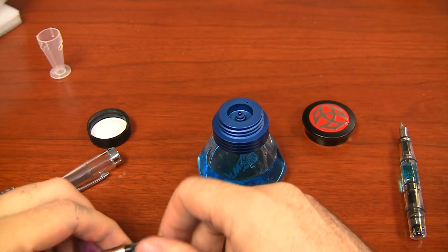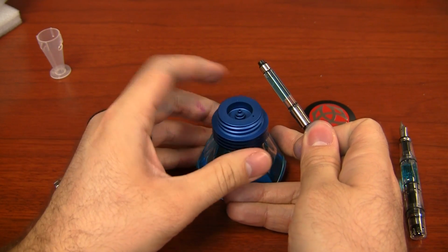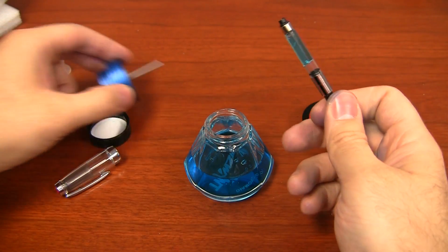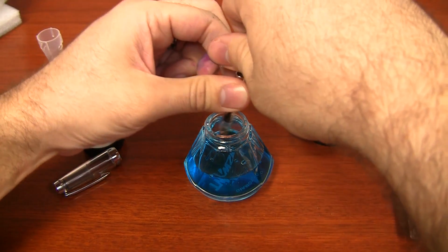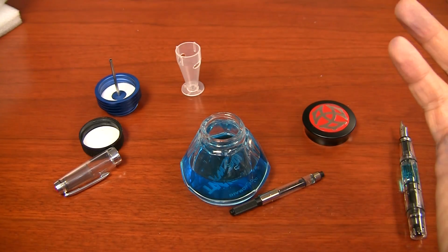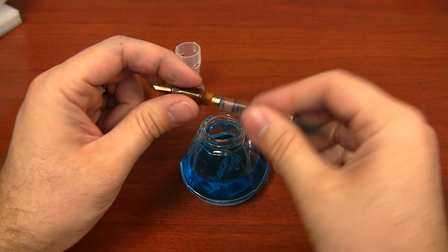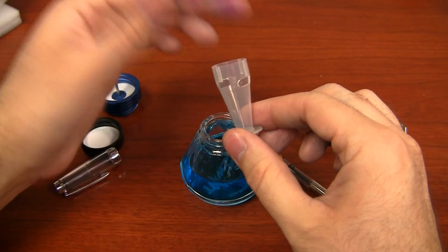Now, if you don't have a pen with either a standard international converter or a TWSBI pen, it's not the end of the world. You can still use this bottle. The way that you want to do that, you dump that back in there, is with this little cone doodad. Of course, you can always fill the pen just directly from the bottle as if it was any other bottle, and that would be perfectly fine. Very acceptable way to go about it. But if you really want to get the most out of this thing, you want to use this little cone.